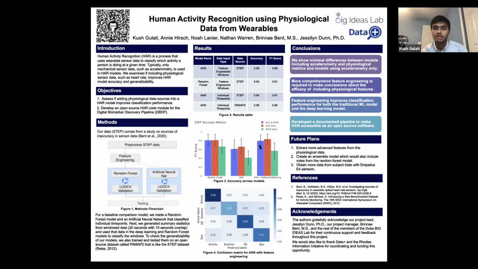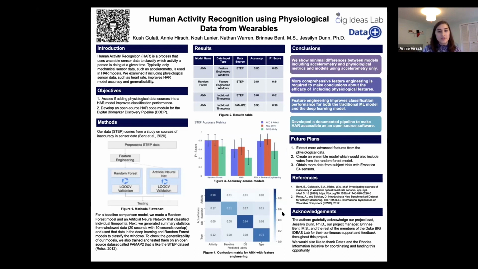So you can take a look at the blue and red bars across our 3 models in figure 3 to see this. And the error bars on our graph represent the standard deviation when performing leave-one-out cross validation on the 56 subjects in our data. And we're going to discuss this analysis further in our conclusions. So let's take a look at figure 4.